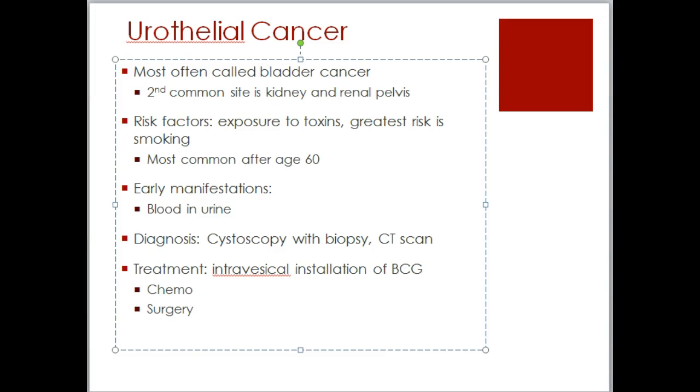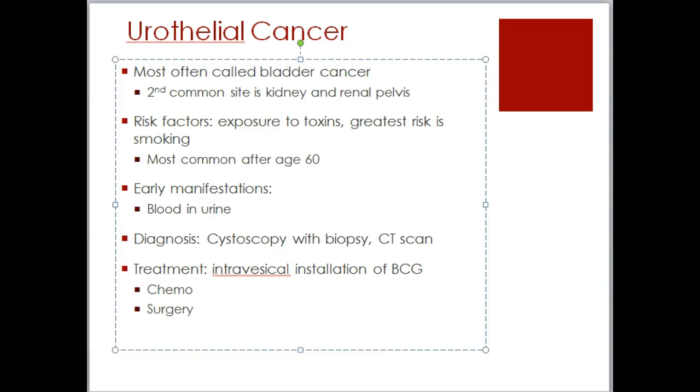The next thing we're going to talk about that finishes up urinary problems is urothelial cancer, which is most often bladder cancer, and then the second site is your kidney and your renal pelvis. With this, the tumors are normally confined to the bladder mucosa, but they may spread to the bladder wall and then to the other surrounding tissue. So normally it's just kind of in the lining, but it can spread. If it is not caught in time, it normally likes to spread to the liver, lung, and bone, which of course decreases our prognosis rate.